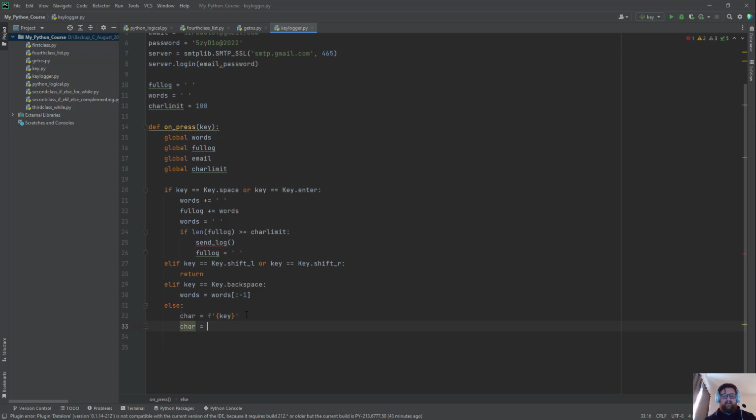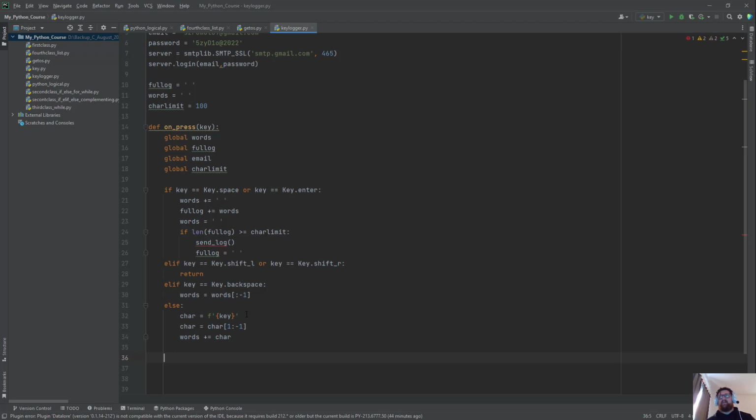So char equal char, and then I'll take the backspace and put the char in the word. So words plus equal char. Okay, perfect. Now we are done with this.